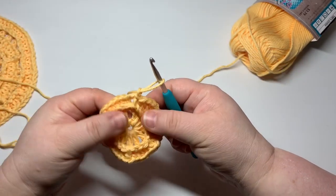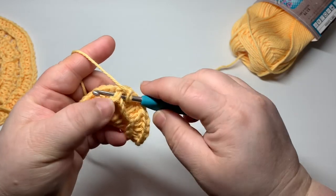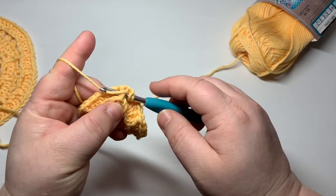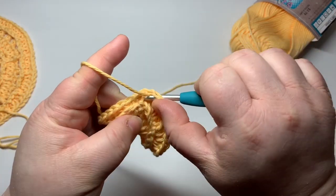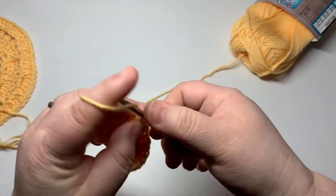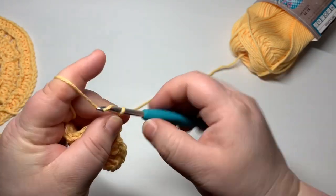So we're going to chain one. Next thing we're going to do is a front post double crochet around the chain two, which acts as our half double crochet. So yarn over, like a regular double, go around the post from the front to the back, and then the back to the front, pull it up, and complete your double crochet like normal. All right, so now we're going to chain two.